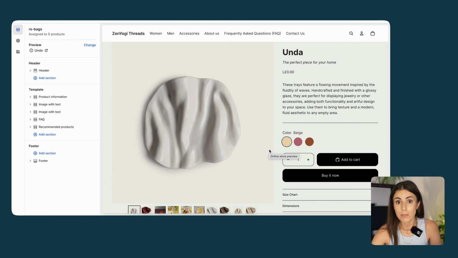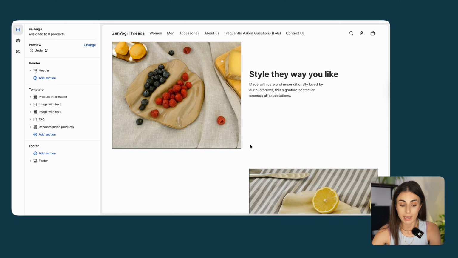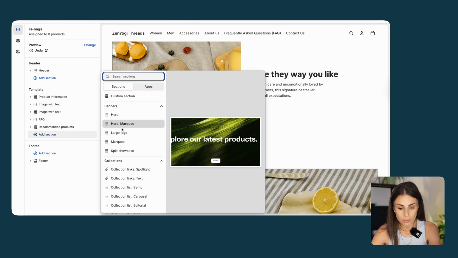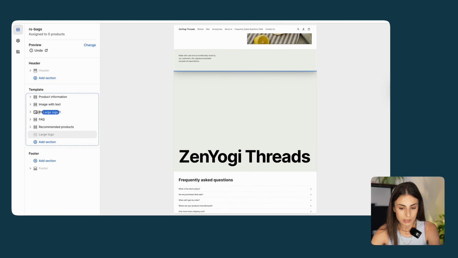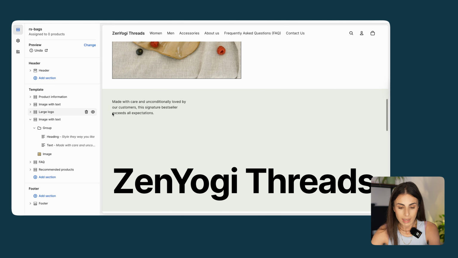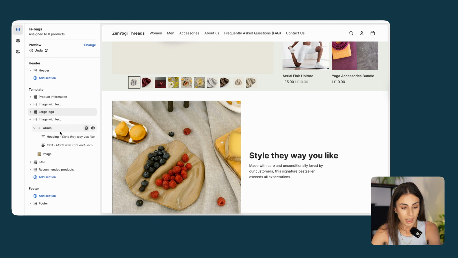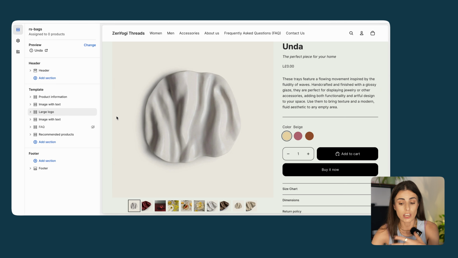By default, it has the same exact layout as the default product page because I've based my template on the default product page. So this time, instead of having these galleries, let's say I want to add a section which is something like, for example, this. Okay, I will move it up, just put it in here. And as you can see, now I have a different layout. And let's say now I don't want to have FAQs. I will hide this one. And I can add as many sections as I want, change whatever I want to change in the template, even in the product section in here. Once I do that, I just need to click save.